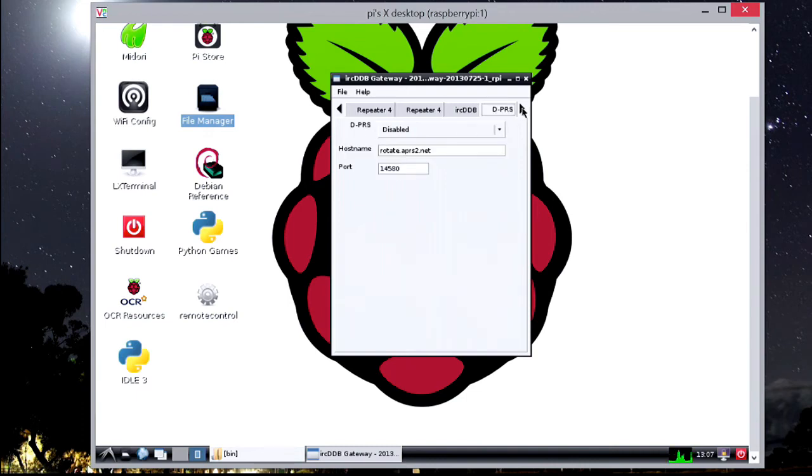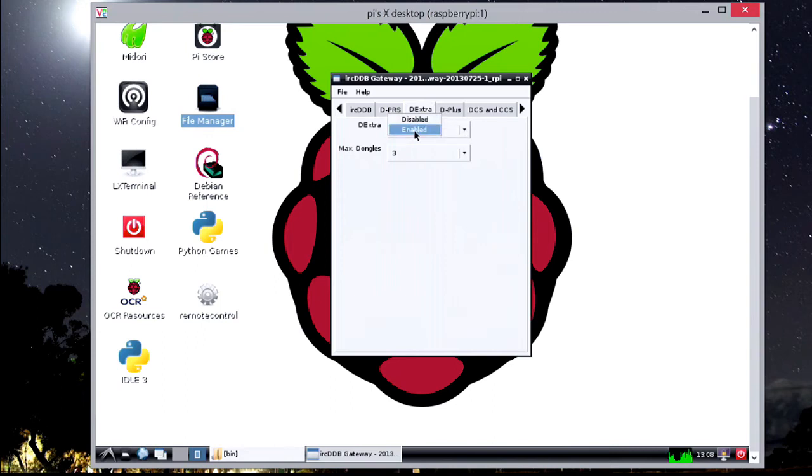So the next three tabs, if I move along a little, are our network connections. There's basically three different network servers that run within DSTAR. You have our DExtra connections. As you see, I have it enabled here.